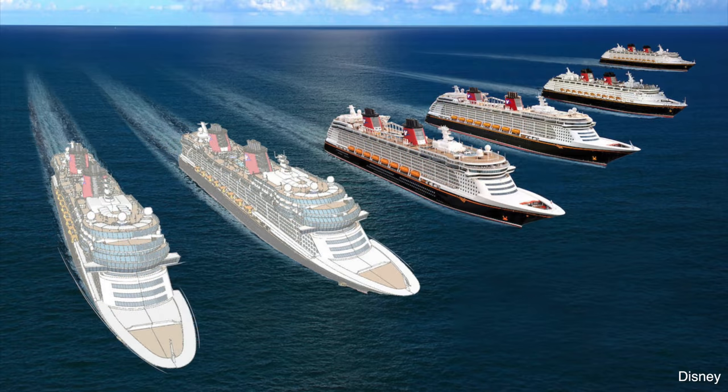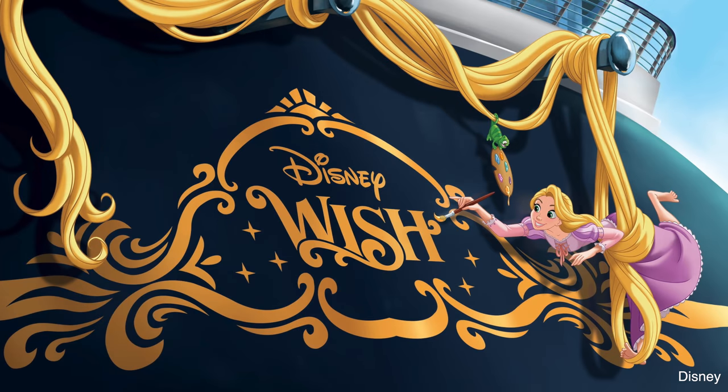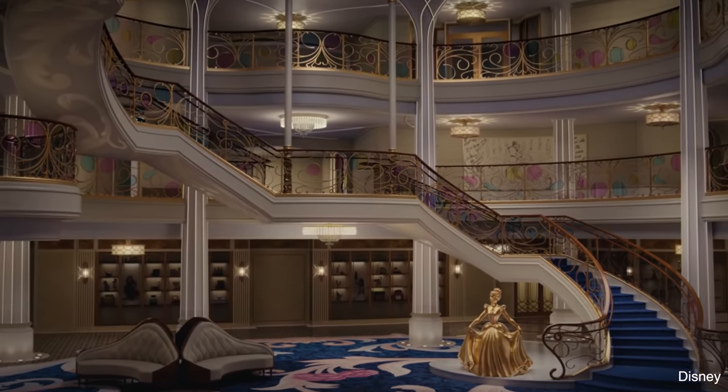Let's start off first with the new ship. For several years, we've been waiting and wondering what the inside of the new Disney Cruise ships will look like. Several years ago, we heard the announcement of three new ships coming to the Disney Cruise Line fleet. We learned about the Wish — we were super excited — and found out that Rapunzel will be on the back, but now we've got an exclusive inside look of what the lobby atrium will look like inside the Wish. Disney released a special ad spot just to preview this very special lobby, and let's kind of unpack it together. There's a lot to see here.